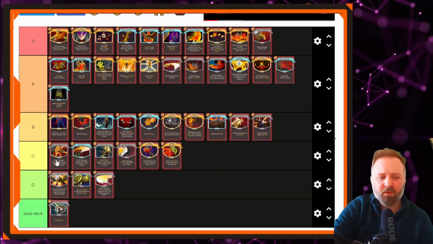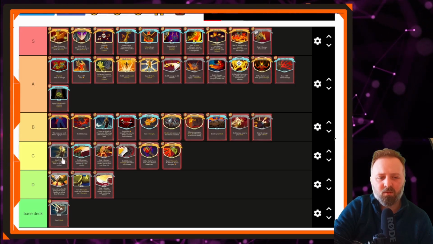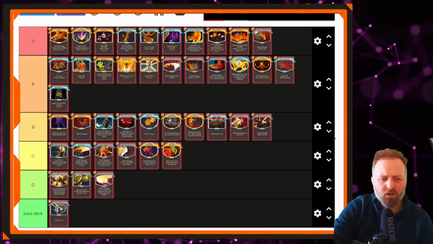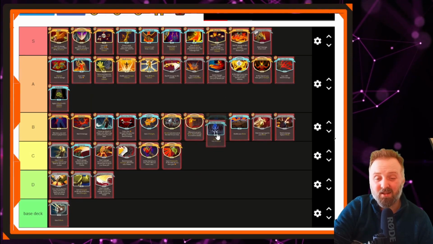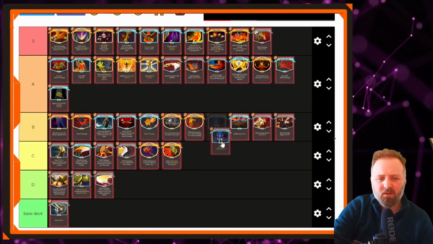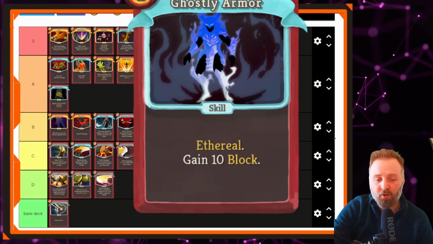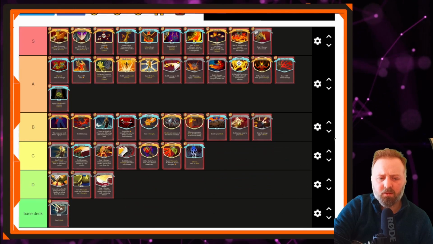I'd pick it above a Headbutt, but I wouldn't pick it above an Armaments. Yeah. Ghost Armor. I'm tempted to make a different tier just for all these block cards, but it's just okay. It's not my first pick. For an uncommon, it's an extremely common feeling card.